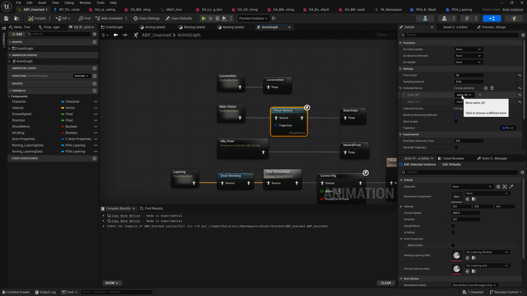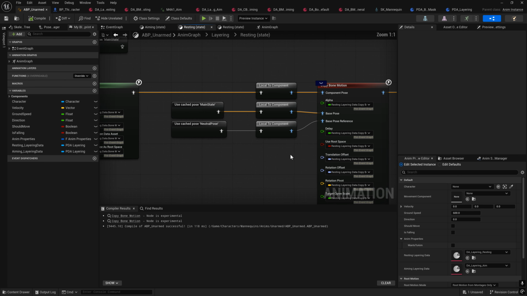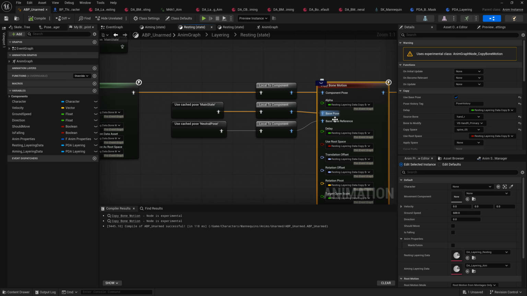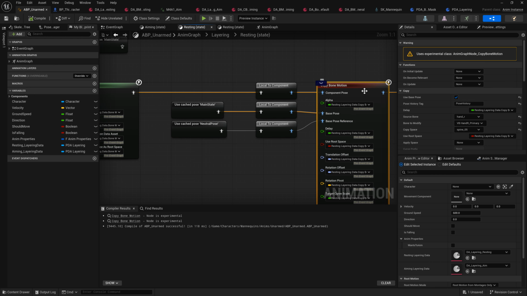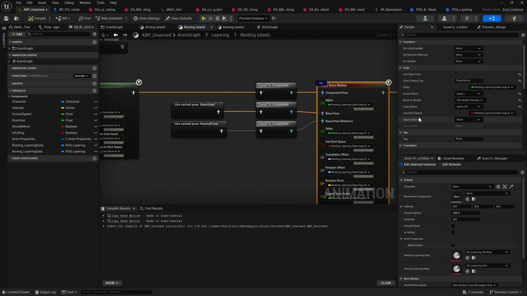It'll get the values of these from half a second ago. And then over here, it'll take those two poses from half a second ago, and it'll see how far they've moved from this base pose reference, and then that will be the motion that gets copied.